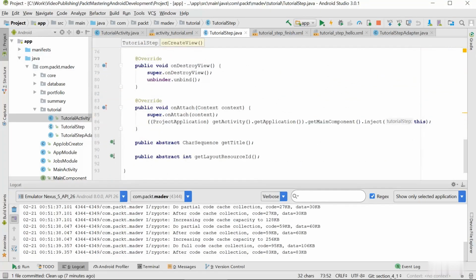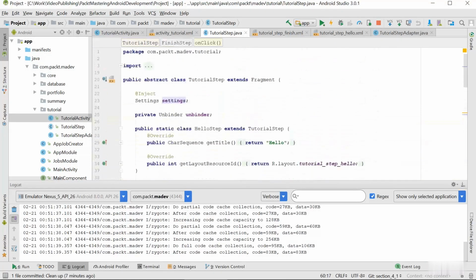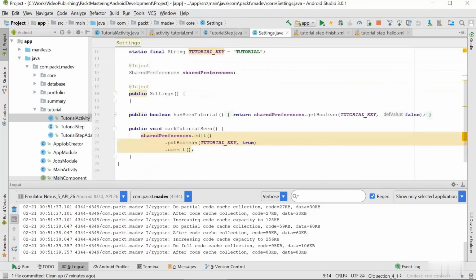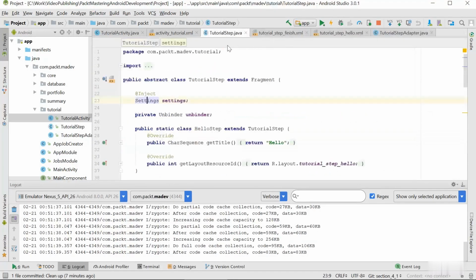And the rest, you should be familiar with all the stuff. We do some injection here to inject the settings class. We use the settings class, it's a new one, to mark if the user has seen the tutorial or not. And that's pretty much it. We have a ViewPager and a few steps, and we initialize an adapter to control the state.